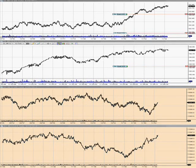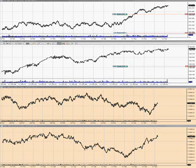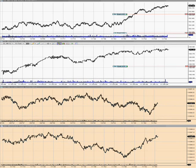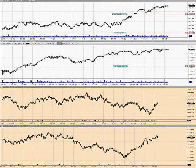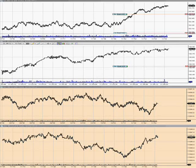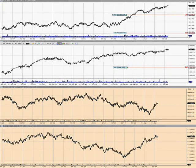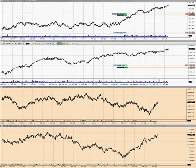Wow, that was really something else. We just blew through that high without any consideration at all. Just bam, right straight up there. Okay, we like that. Bring your stop up a few ticks. Give yourself a few ticks of profit in this to make sure that we come flying. Oh, wow, up higher again.